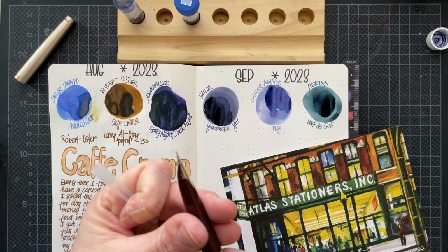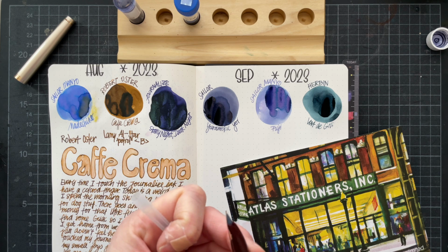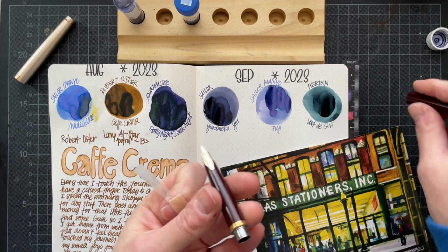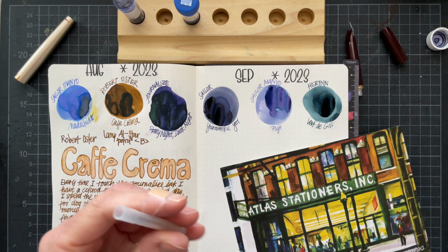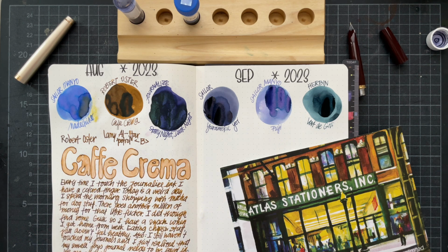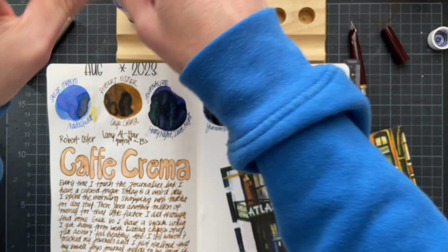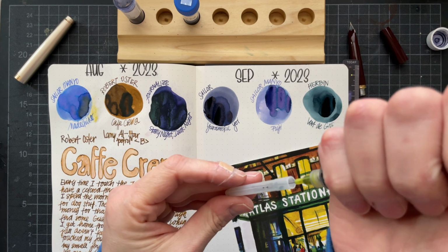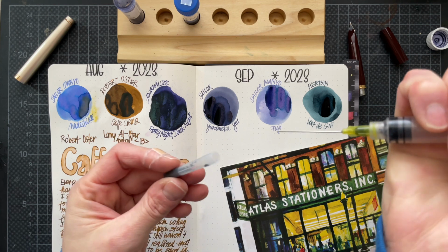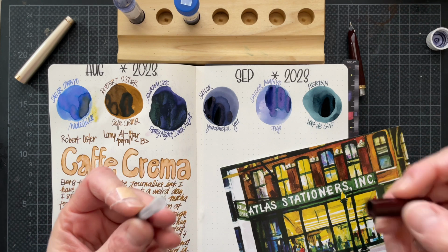And then I'm going to use a loop. Now, I don't have a lot of... This looks weird here. But it's on both sides. I was able to get this grind at the San Francisco Pen Show by Kirk Spear of Pen Realm. I actually prepared all the things. The only problem is that I don't know where they are. Okay, I don't really need a lot of ink. And because this is not a converter, I can't really prime the feed. So I do need to leave some ink in here so I can dip the nib.